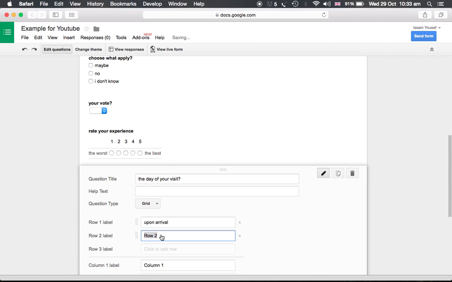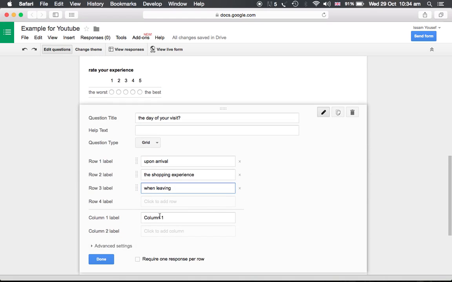The second one is going to be the shopping experience, and let's add one when leaving. Now let's see column 1: I mean, on the day of your visit, how satisfied you are.